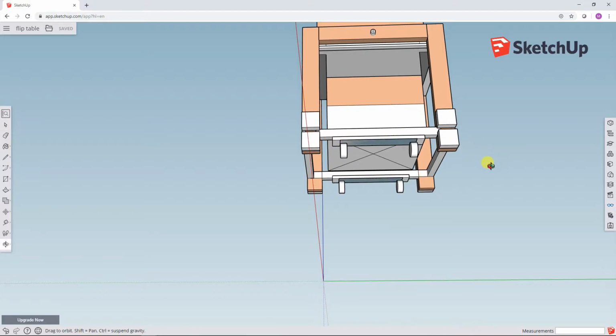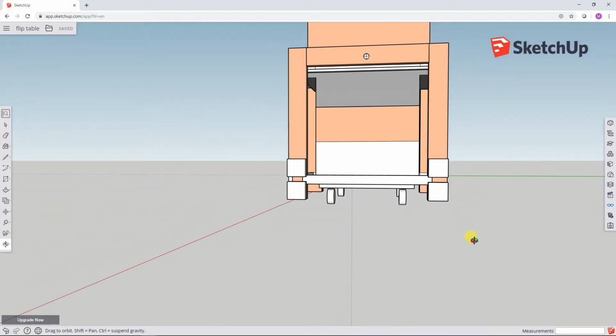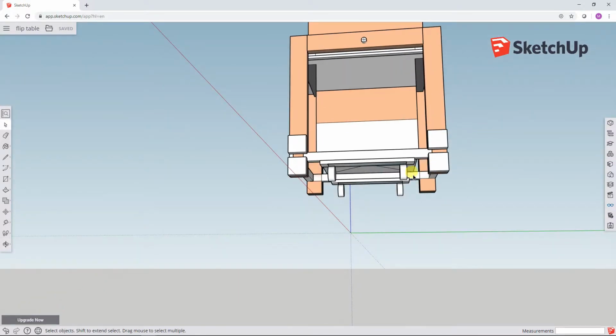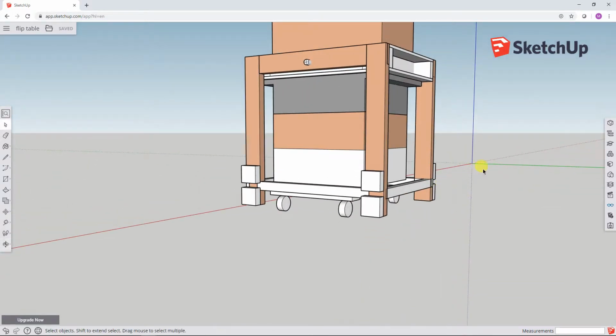I think in actuality, now that I know what the dimensions of this table are really going to be, I will wind up taking the casters off of this board and using a longer board so that the wheels are moved closer toward the leveling feet. It should add some stability to the table as it's getting rolled around.